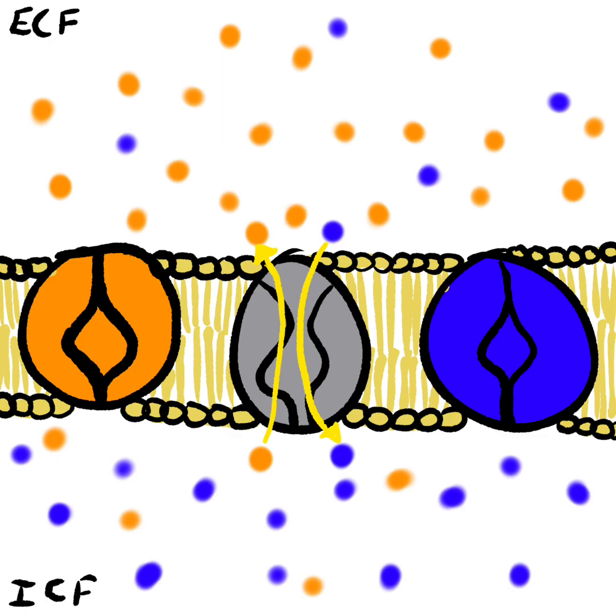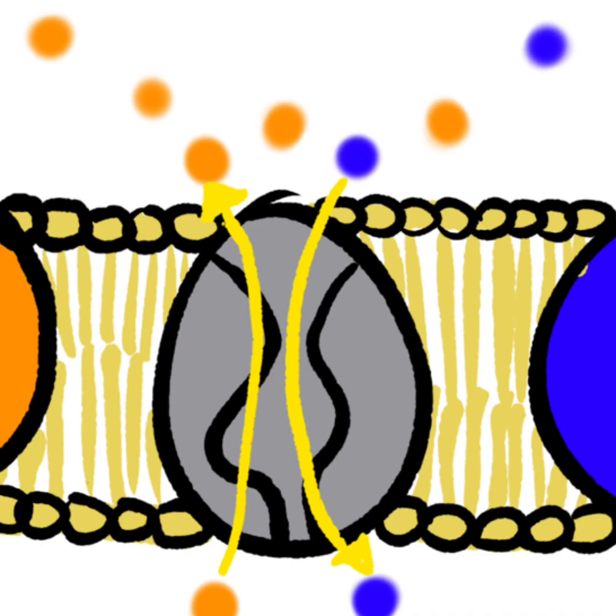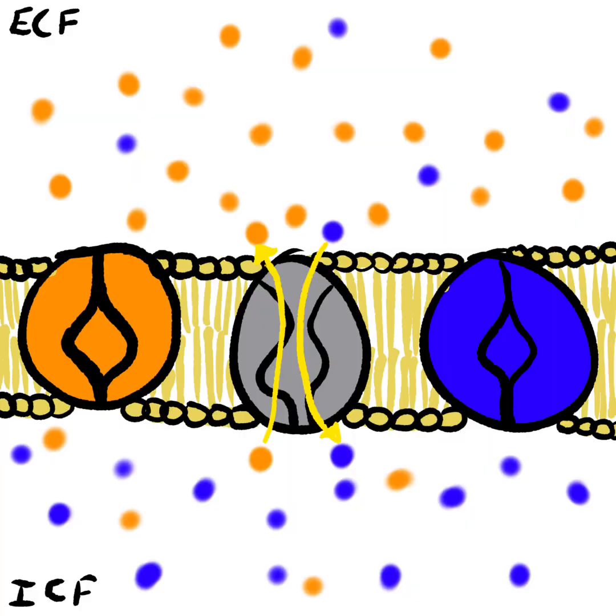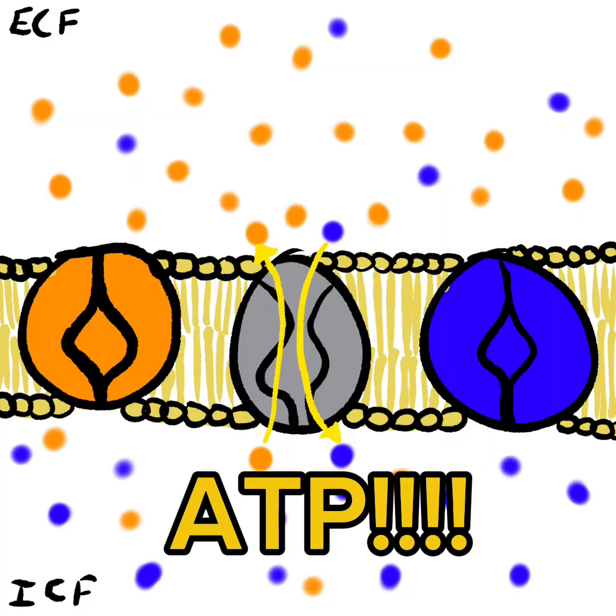A neuron uses sodium and potassium pumps to continually make sure that sodium ions exist in a higher concentration outside, and potassium in the ICF, or the inside. As you can see here, the pump pushes out three sodium ions for every two potassium ions it brings in. Because of this, pumps constantly use ATP to maintain the resting membrane potential.